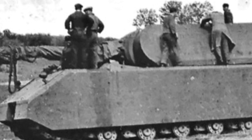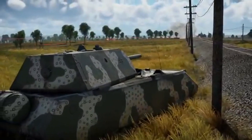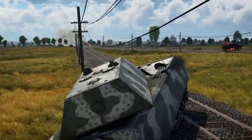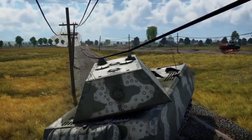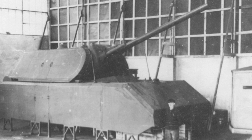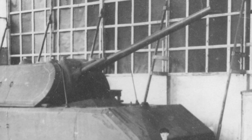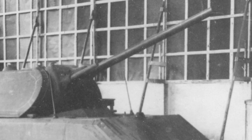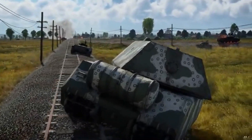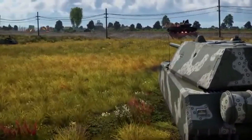The tank's tracks were over one meter wide and were driven by electric motors mounted inside the hull. Each track had a suspension system that included 24 road wheels per side, divided into six bogey sets, which spread the immense weight evenly across the ground. This design allowed the Maus to move, albeit slowly, with a maximum speed of 22 kilometers per hour on hard surfaces. The Maus was built with thick armor: the front of the hull had 220 millimeters, the sides and rear up to 190 millimeters, and the turret front reached 240 millimeters — making the Maus virtually impervious to all contemporary weapons and solidifying its role as a mobile fortress.